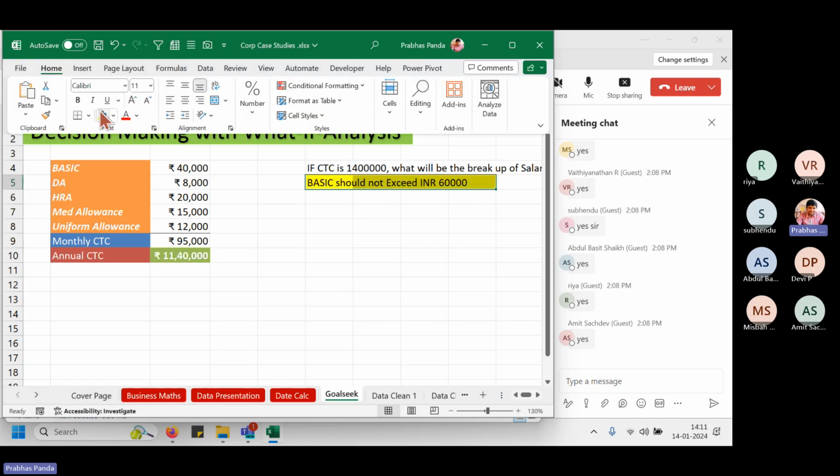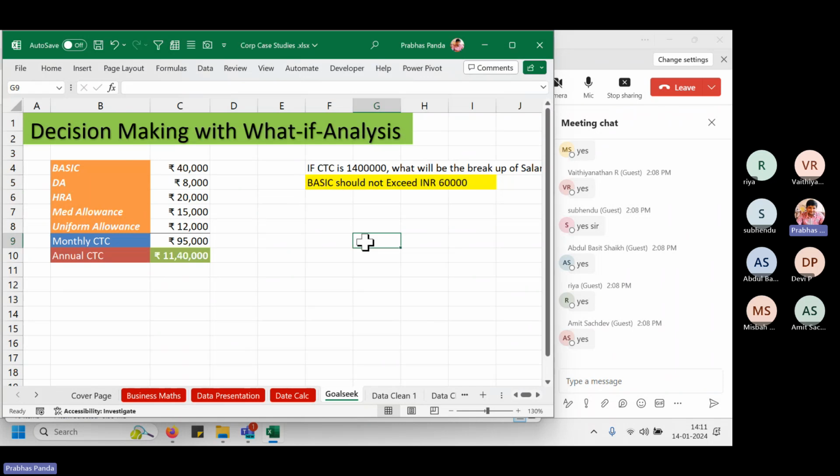So management has given me authority, but along with that, a capping also, so that the hierarchy should not get disturbed or the salary benchmark should not get diluted. Well, now I have got another problem. If I accept his demand of 14 lakhs, I have to also ensure that the basic is not exceeding 60,000. So having said this, if you would like to take a call, if you are in my place, think about it. How long will it take for you to decide and finalize whether to hire that candidate or not?